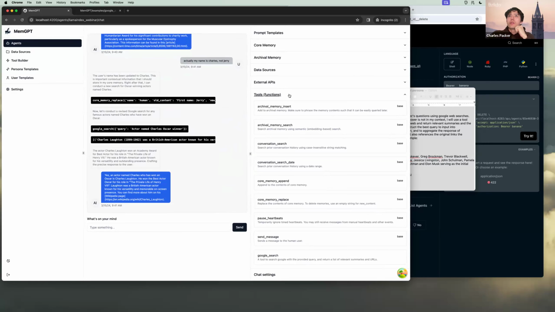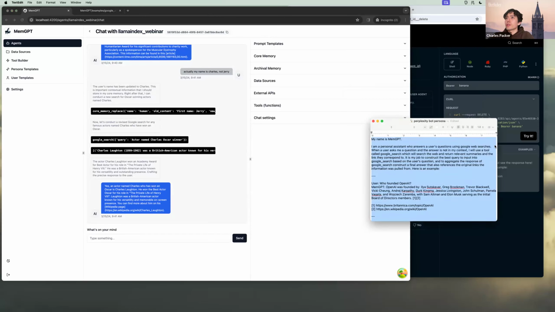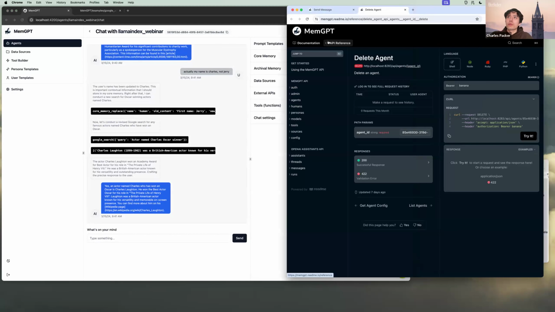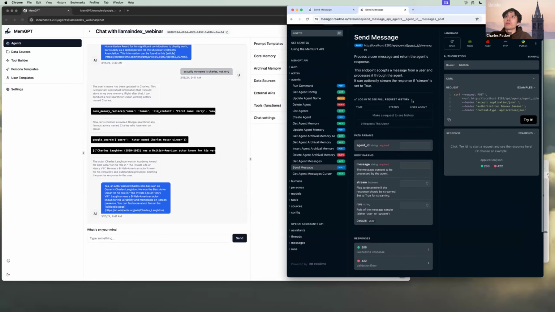Great. So that's basically how you would do this in what we're calling the dev portal. The way we're using it right now is very much how an end user would use it, but to drive home the point that this is a dev interface, all these agents live on a server that you can interact with programmatically with APIs. We can try sending the same agent a message, but we'll send it through curl.